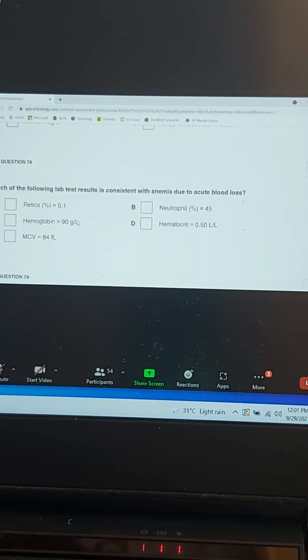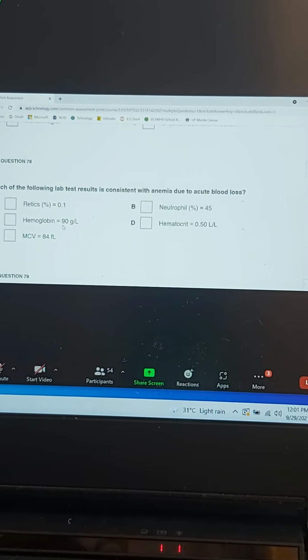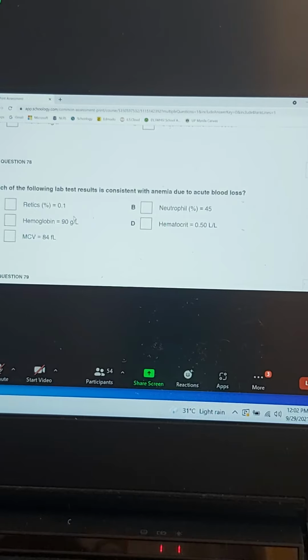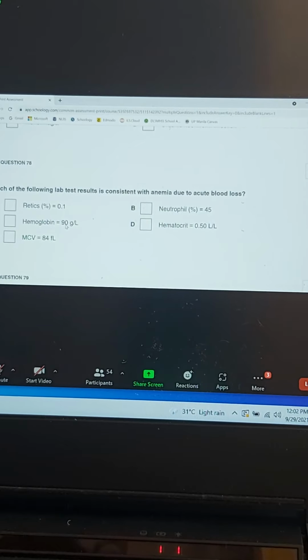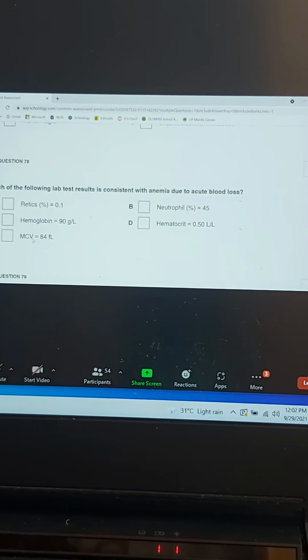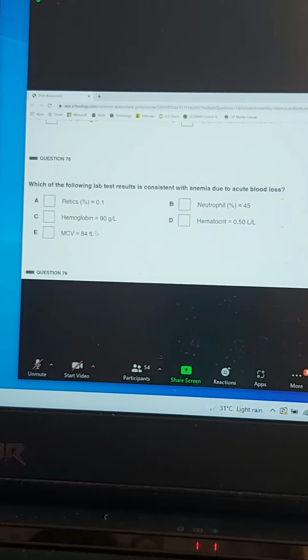So, dapat po normochromic. O normochromic siya, so dapat nasa 12. Kung ang hemoglobin level natin dito ay 12 or 11.5, pwede i-consider na tamang sagot to. Consistent siya with acute blood loss. Pero kasi 9, masyado na siyang mababa. Pag 9, usually pag bumaba yan ng 10, pababa, chronic blood loss na yan. Ibig sabihin, nawawalan ka na ng iron. So again, MCV, 84 femtoliters, consistent kasi normocytic.